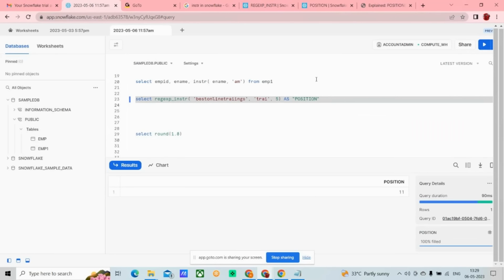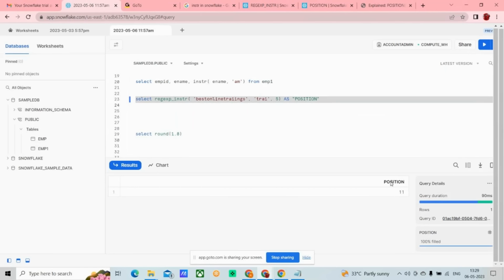Yeah, train is there at the 11th position. So 1, 2, 3, 4, 5, 6, 7, 8, 9, 10, 11. So instr will give the position at which the given part starts. Instr means in the given string you want to find that particular part.